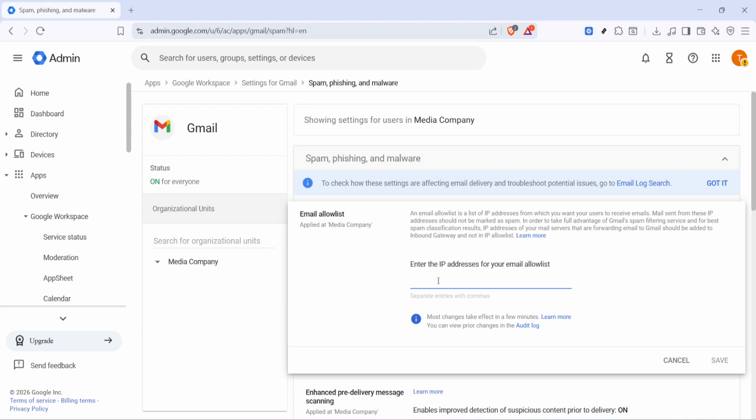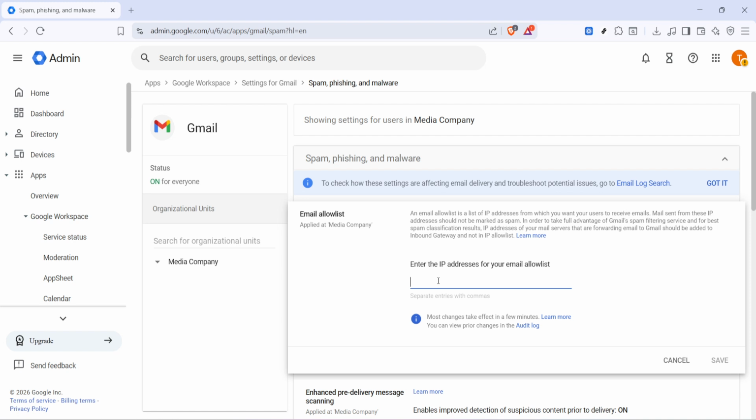Open the Allow List field and type the IP address you want to permit. You can add multiple IPs by entering each on its own line. Double check the numbers carefully. If the sender supports more than one IP, make sure you have the correct current list from them. If they provide a range, follow their exact format. Avoid adding broad or unknown addresses, as that can increase risk.